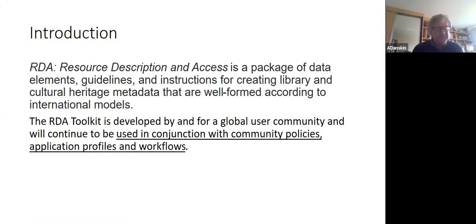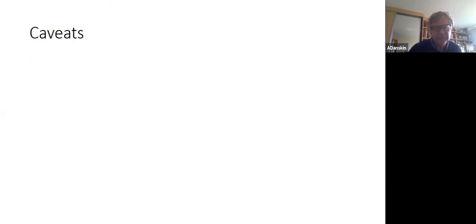I just got to the point where I was talking about the introduction to and description of RDA. The second paragraph, at the end of the sentence, points out that the toolkit is being developed for a global user community, and it should be used in conjunction with community policies, application profiles, and workflows. And that's what I'm hopefully going to illustrate this morning.